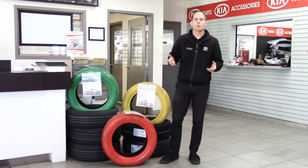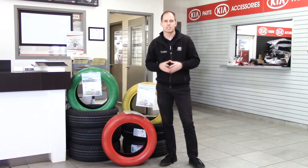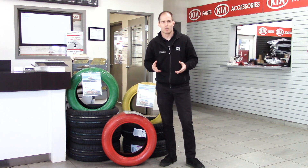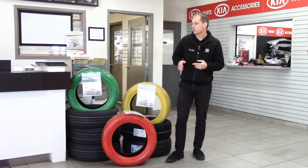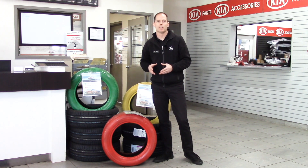You should also be aware that tires can expire. Rubber gets old over time, and any tire that's six years old or older has to be replaced because they are not safe anymore. Our service department can show you where the date marker is on the side of the tire and tell you if your tires are too old or too worn.